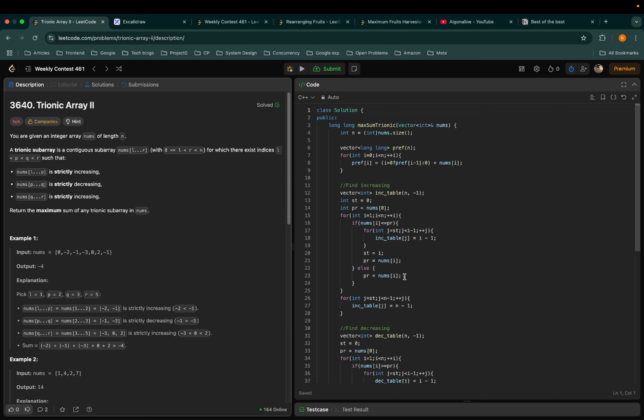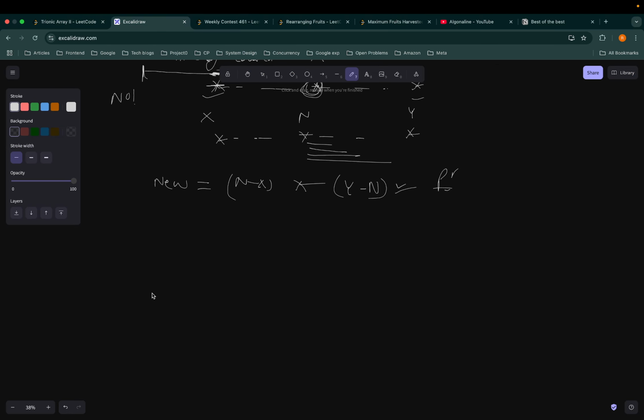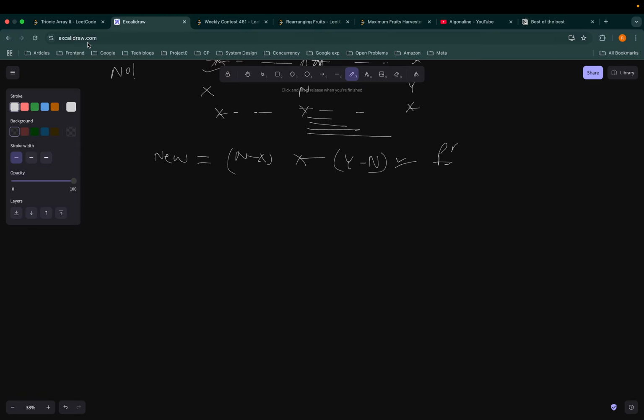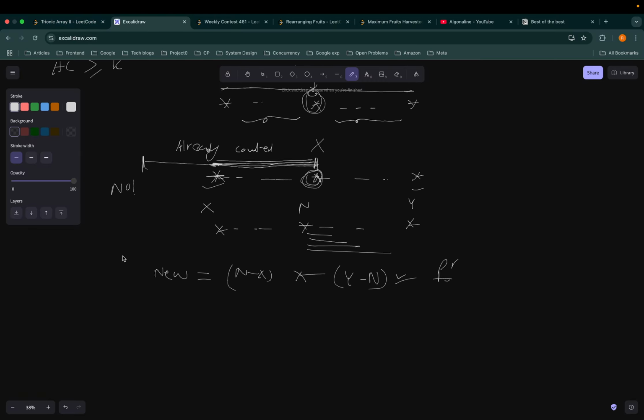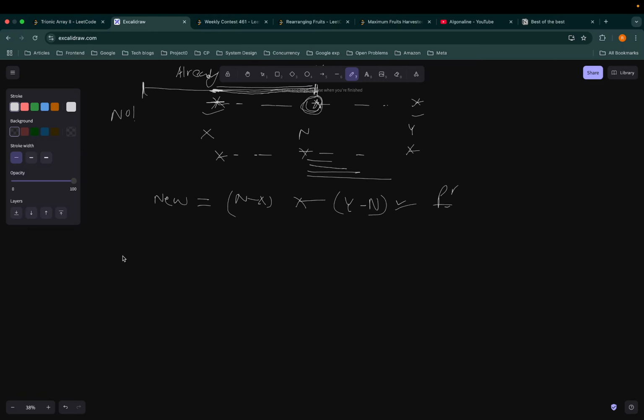So the last problem is also a really good problem. It's a really basic problem, but it was fun to solve. You are basically given, again, it's a continuation of the first problem kind of, but it's an extension of the first problem, I would say.